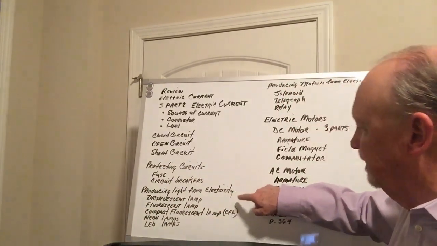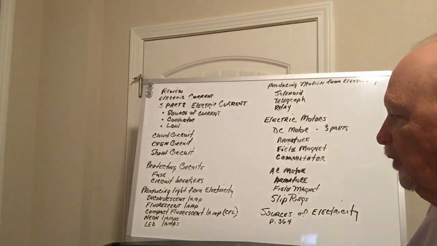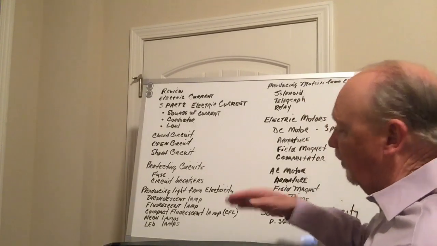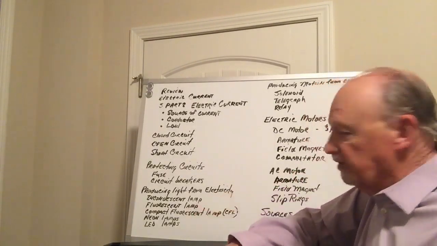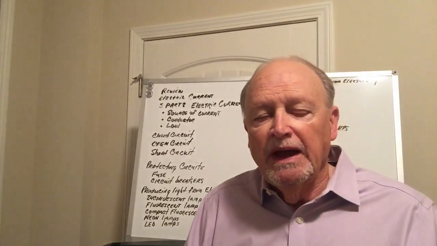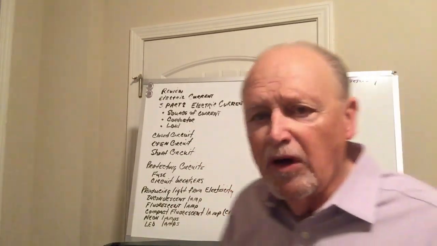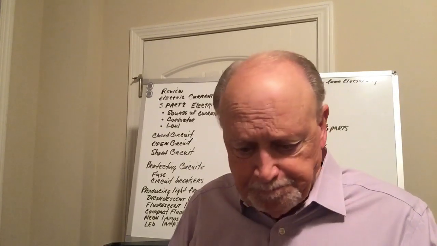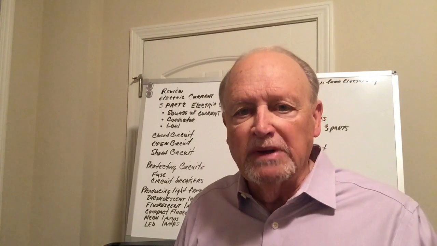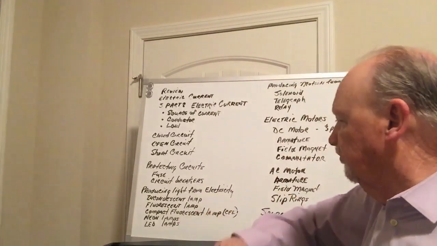We talked about producing light from energy, and we talked about five different ways that happens. One was the incandescent bulb, the incandescent light bulb that you have in your home. We talked about how that process works. There's a lot of energy loss in an incandescent bulb. It generates a lot of heat, and while it does produce light, a lot of the energy, the heat energy, is wasted. Then we have the fluorescent lamp.